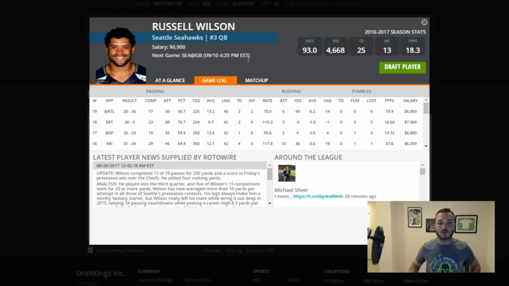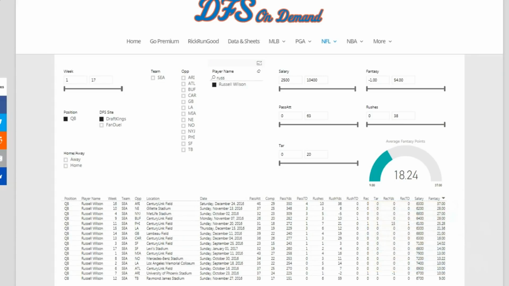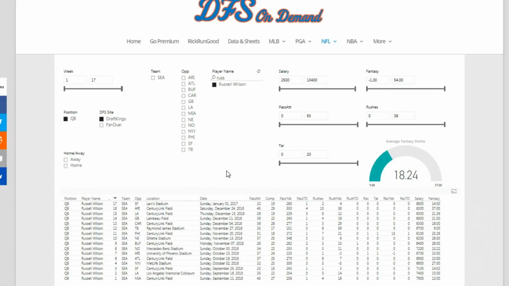So what you're going to get with Russell Wilson, let's pull up his game logs here. So again, this is just a tool. This is a game log tool that I have on DFSOnDemand.com. Let me get myself out of the way. So here's Russell Wilson, and I can actually sort these. These are all of his games last year, and I can sort them. And you can see, 20 or more DraftKings points in what? Four of the last five games that he played last season. And it was a volatile year for Russell Wilson. Don't get me wrong.